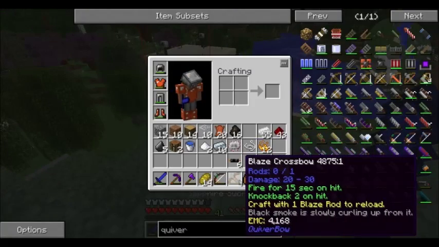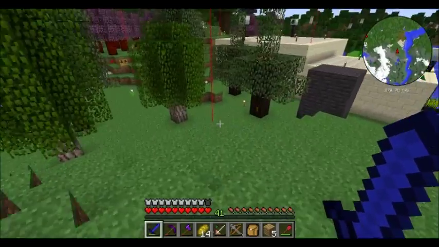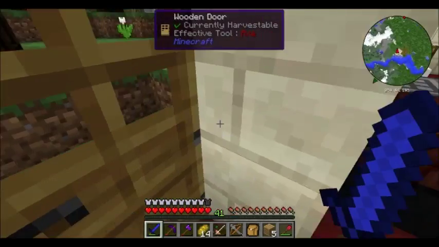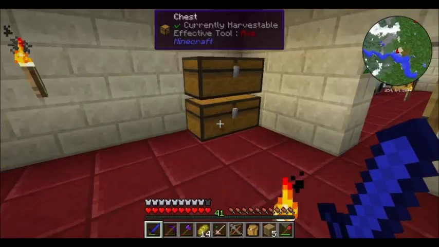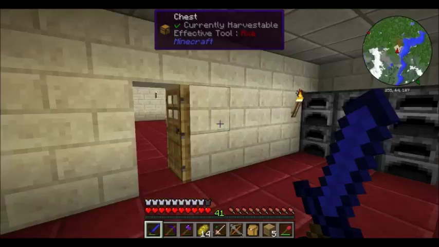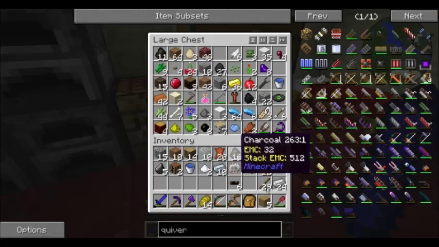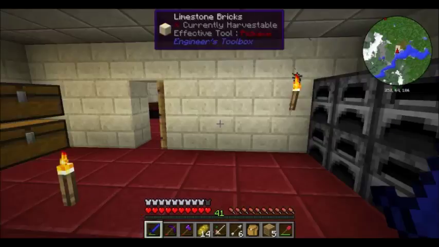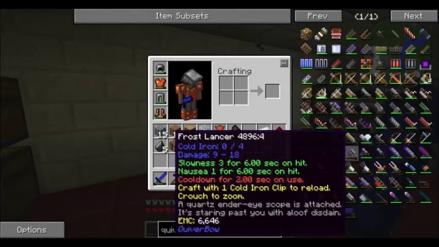Alright, so you take blaze rods to reload. Well, is there a way that we can make blaze rods? I doubt it, but it would be cool if we could. I don't know if we have any blaze rods left. In fact, I'm pretty sure I macerated them all. Yes, I did. So we can't even see what this thing does because I was stupid. You can't actually see what either of them do because I don't have any arrows.